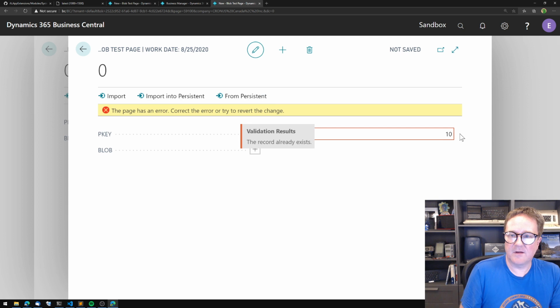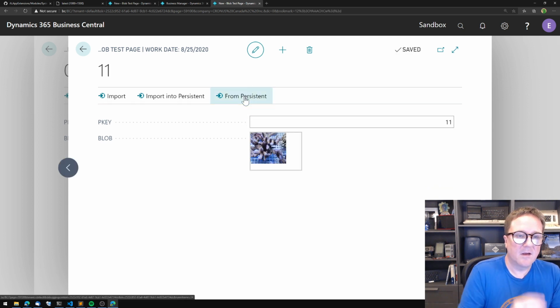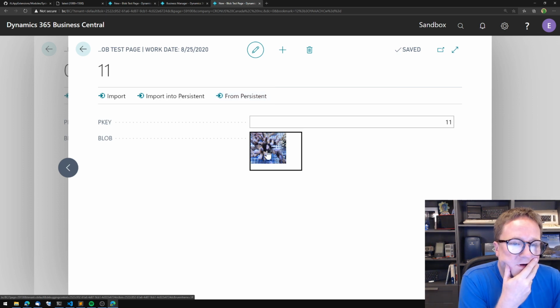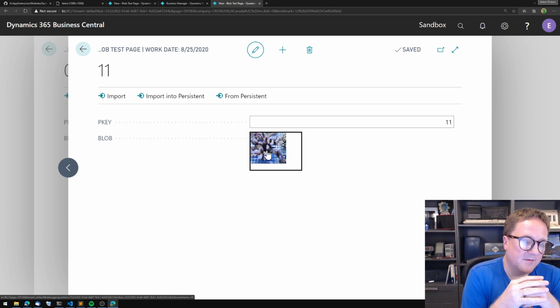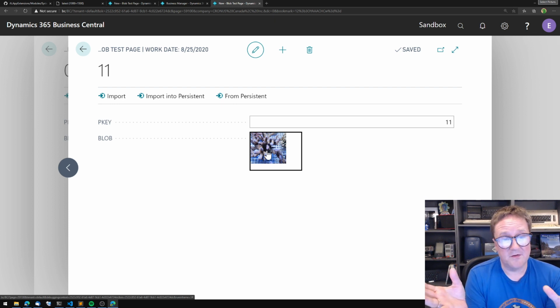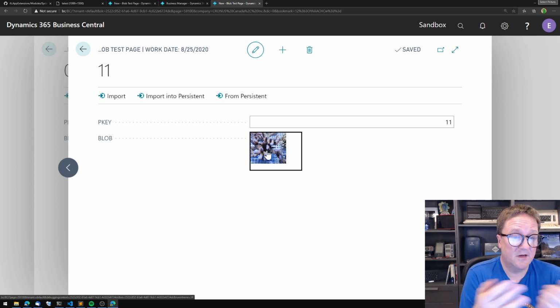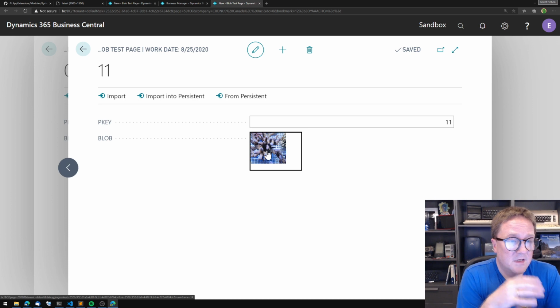Let's create something that's not number 10 because I guess we did that one. Number 11. So now we got the photo of the corals from our persistent blob, meaning that this was between compiles and deployment, so it was clearly sitting in the database.